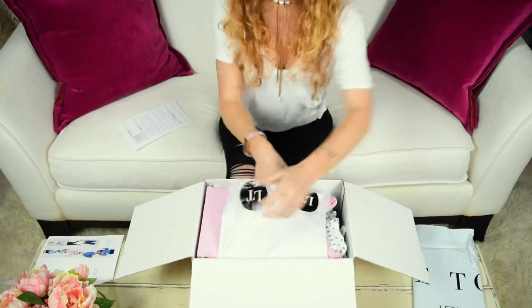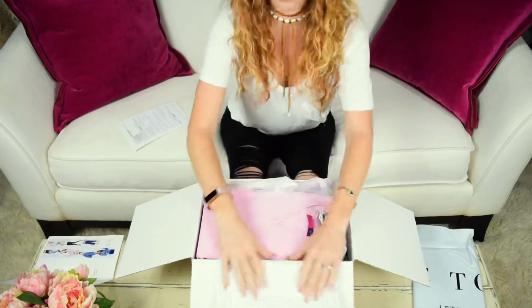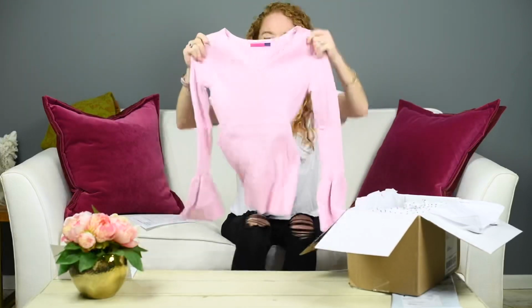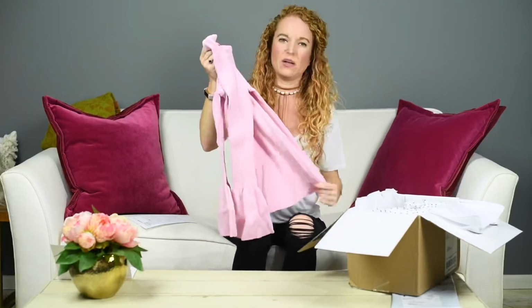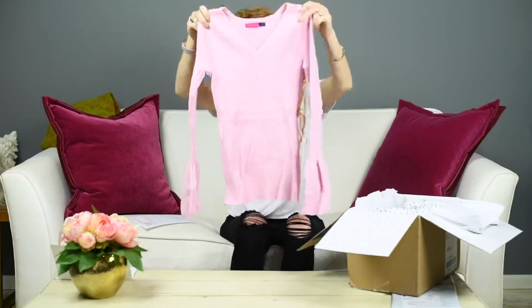I found that the style quiz was easy to fill out, but not real accurate. Like I said, no black, no Nike stuff, and I had a big old black logo Nike t-shirt in my lineup. But you can swap things out super easy. You don't have to stick with what they give. The system was a little glitchy at first, but after a while I got the hang of it and it was really easy.